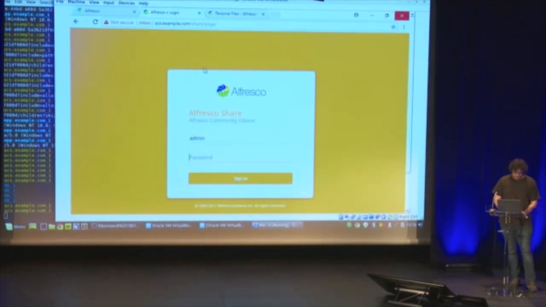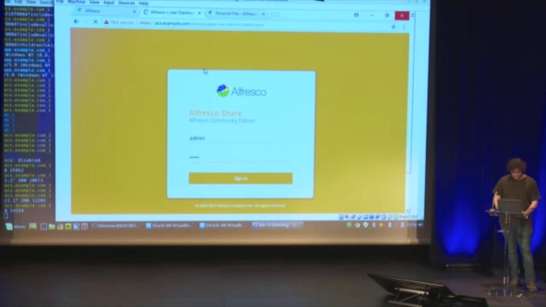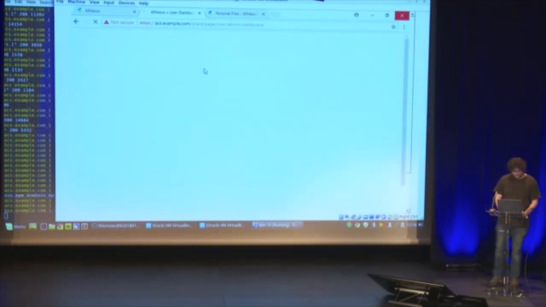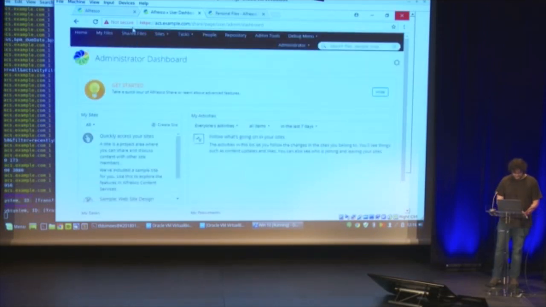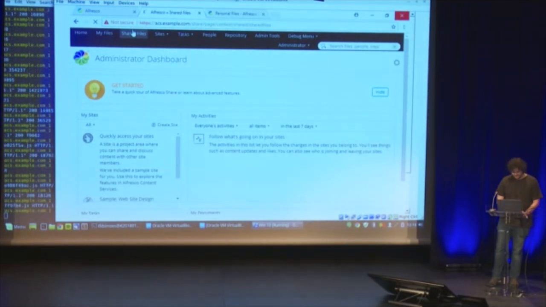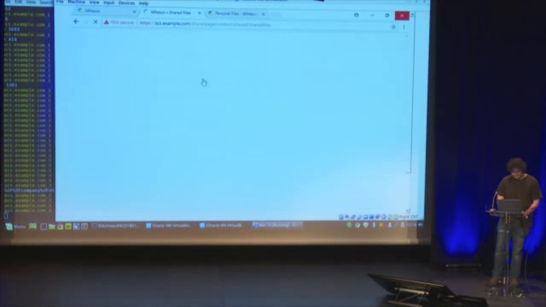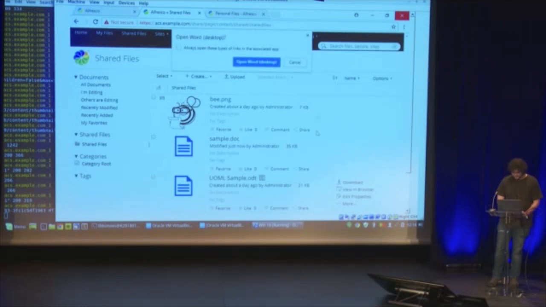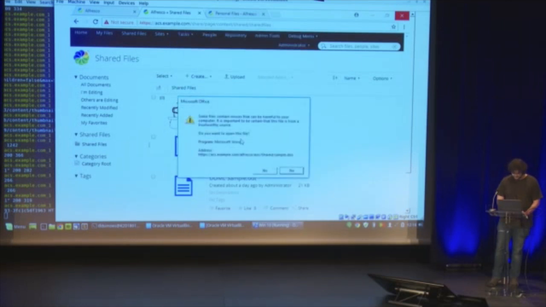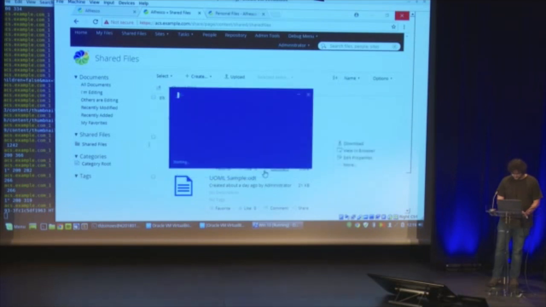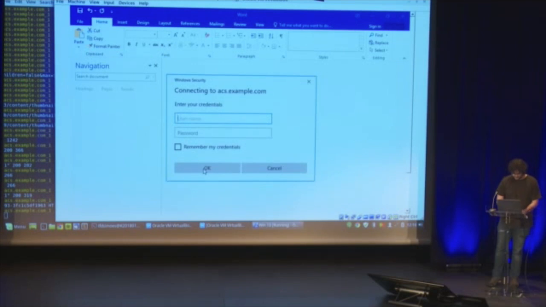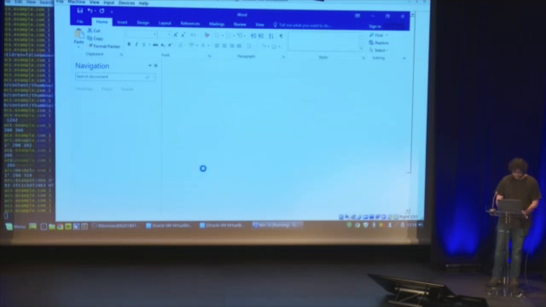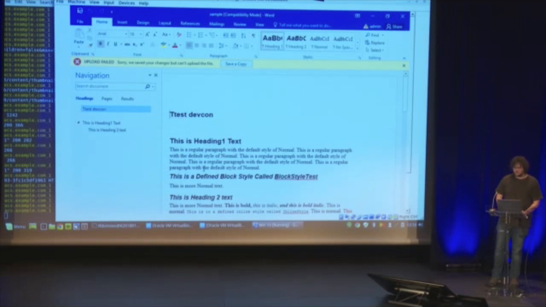Now to confirm, I use Share. And that is it. So it was a simple integration.